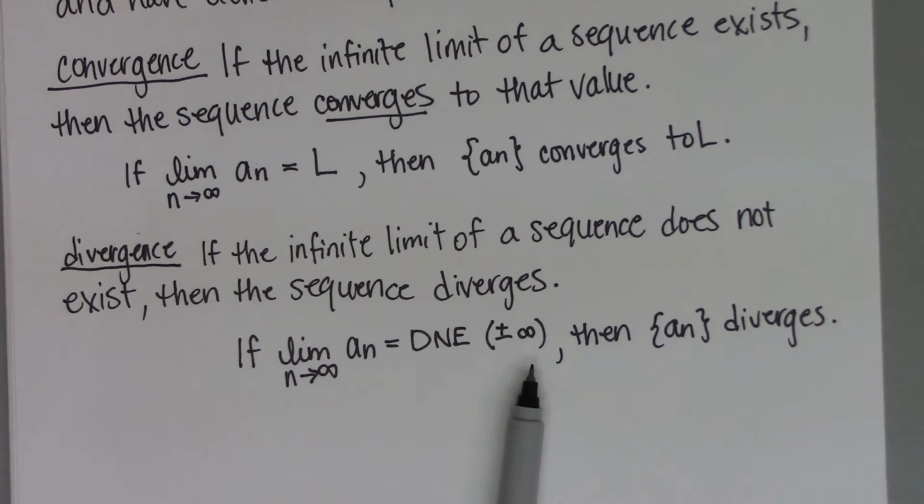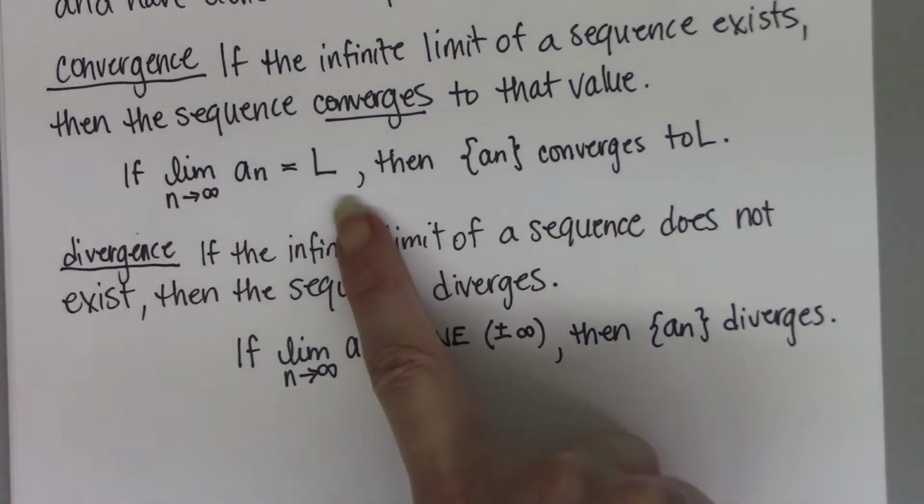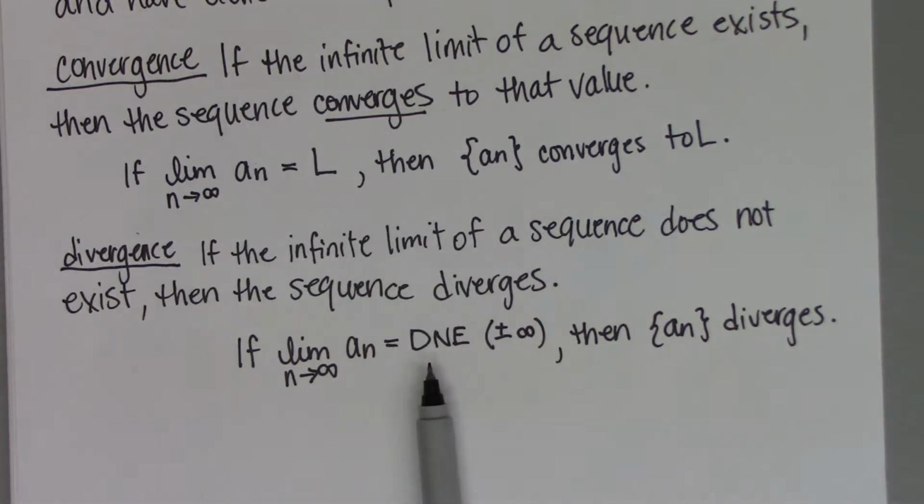Here we're saying, well, the limit doesn't exist, but I can tell you why the limit doesn't exist. So the terms are all blowing up to positive infinity, or they're all blowing up really big in the negative side of things, and so they're blowing up to negative infinity. So clearly both of these cases aren't providing us a real result, so we would conclude that the sequence diverges.